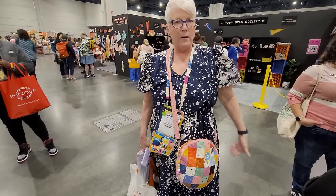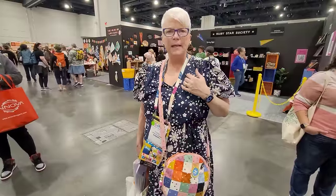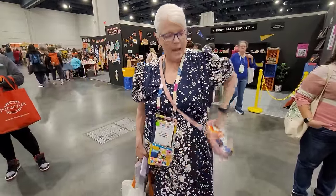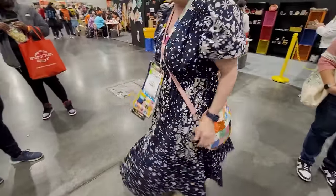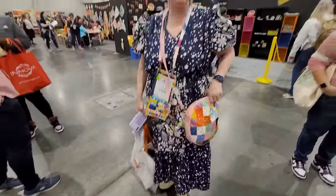The pattern is Closet Core. And it's called the Nyx Dress. Like Stevie Nicks. I love this. Is there anything happening in the back there? Oh, nice. It's just a card. Nice. And I love the bag. Thank you so much. Yeah.